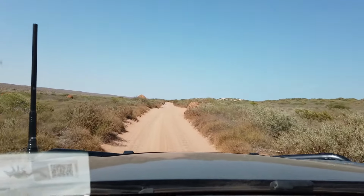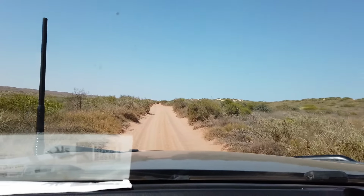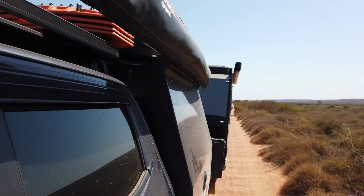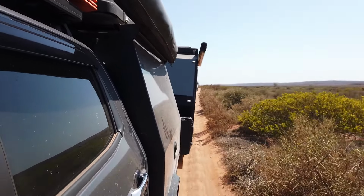Yeah, it wasn't rough. So now we're just navigating our way down this Yardie Creek Road, whatever it is. It's basically a sandy track, pretty heavily corrugated, so very slow going. We're averaging about 20 k's an hour, top speeds probably 30. So it was only about 30 k's from Yardie Creek to the campground, but it is going to take us over an hour to do that.